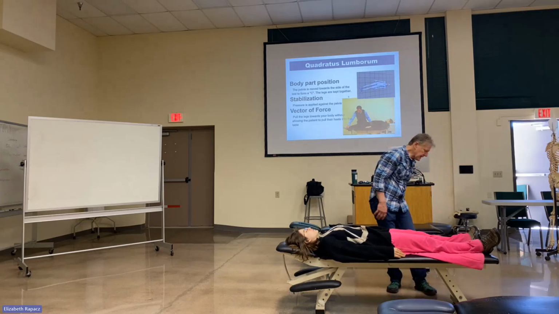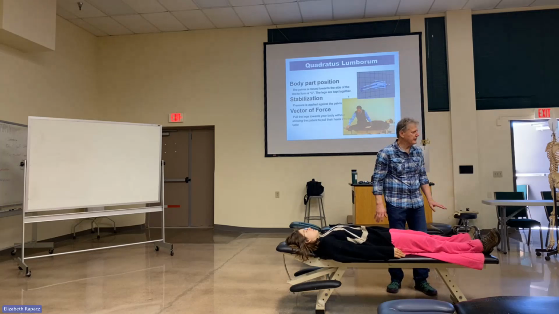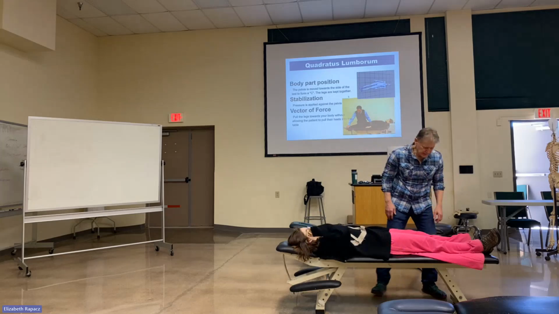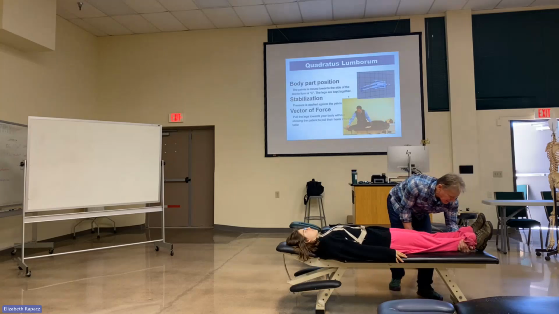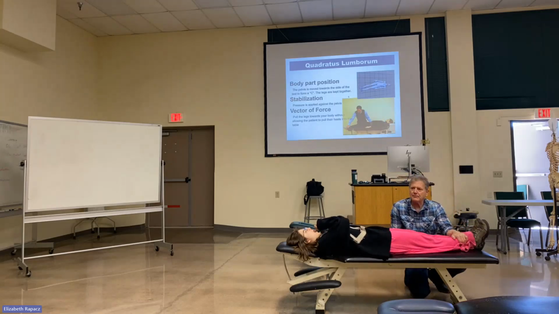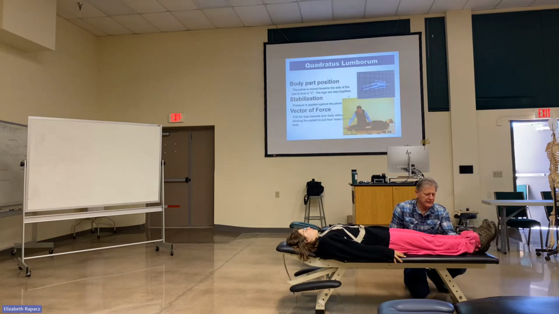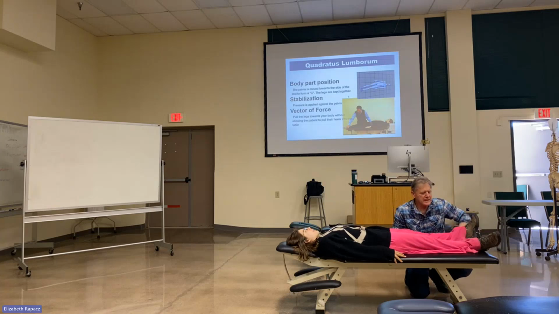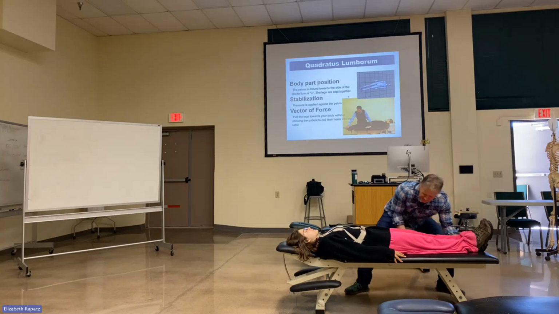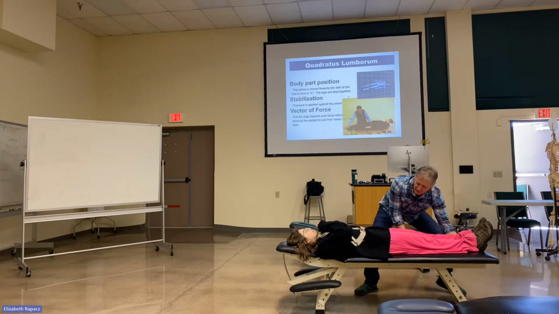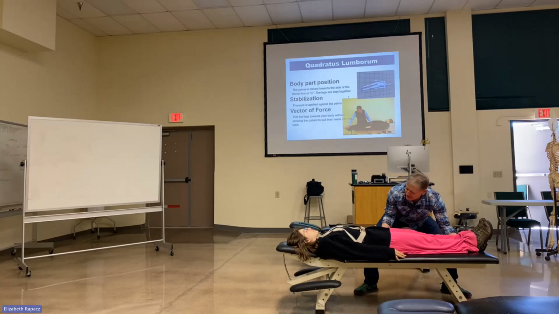So the trick with this, and this is where a higher table would really save your back. You can put your arm underneath, or you can put it on top. I kind of like to do this because then I feel like I have a little more control. Plus here, these tissues are a little more sensitive, so you might get a false positive. Make sure you're really stable and not overworking your own back. Come in through here, and I'm right at her trochanter, and I'm going to use that as a fulcrum.